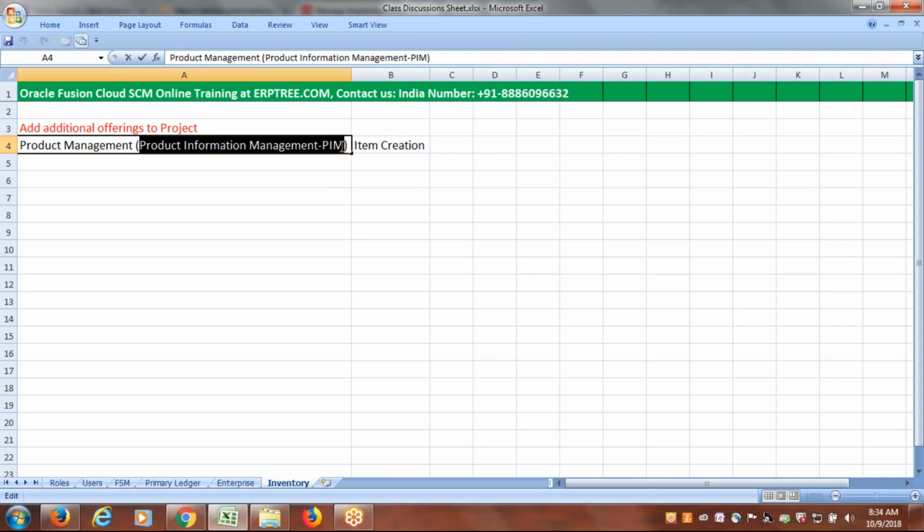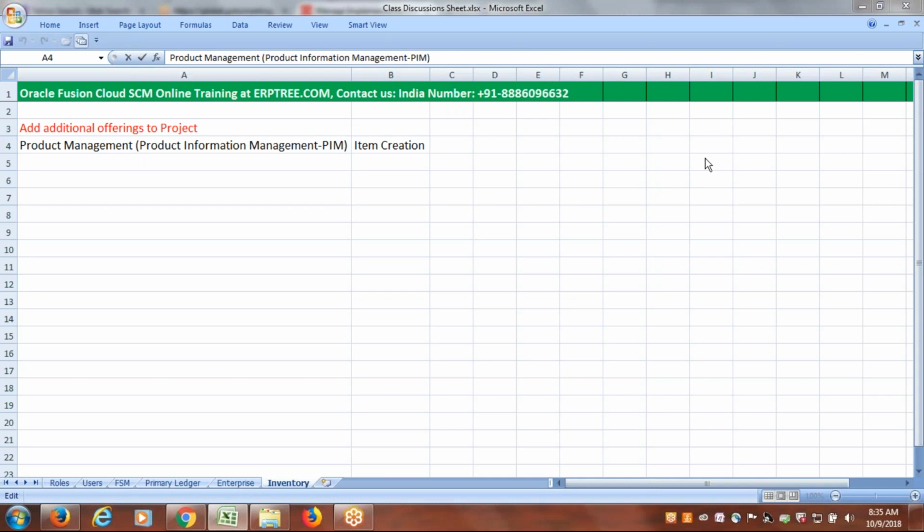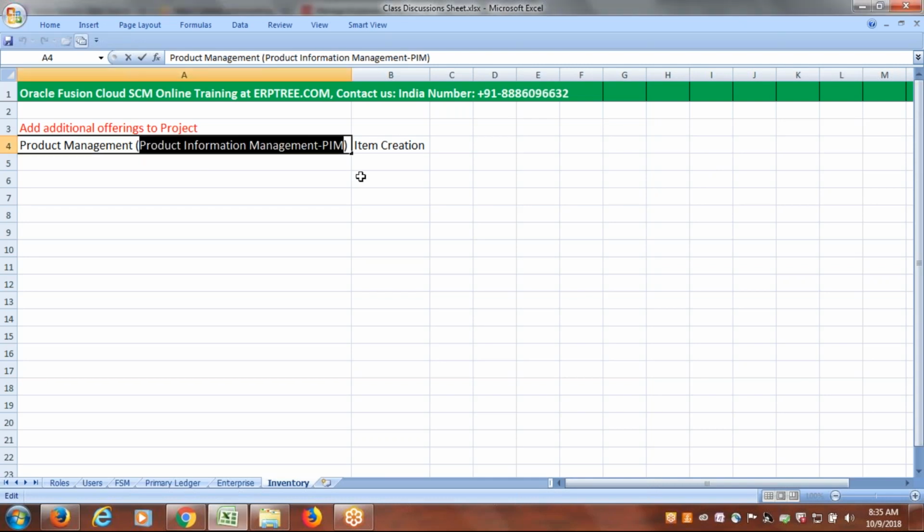Okay, so we discussed in the initial classes, Oracle acquired many products. Out of that, if you talk about EBS inventory, it's a very limited functionality. But depending on the client requirements, inventory should cater to other functional areas of business.